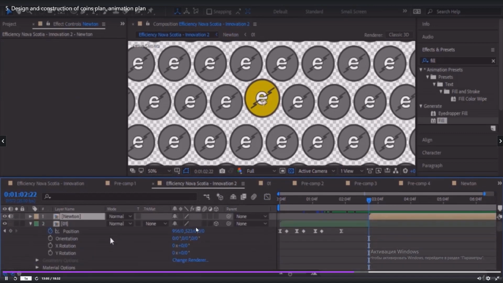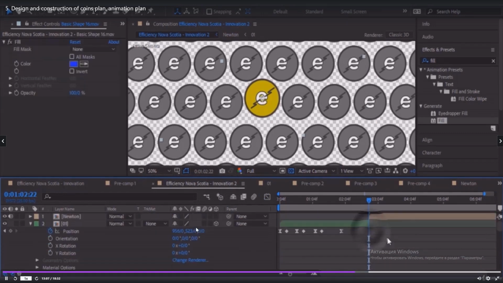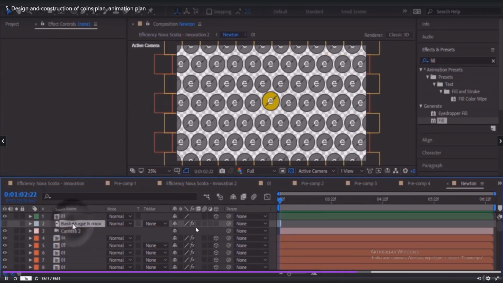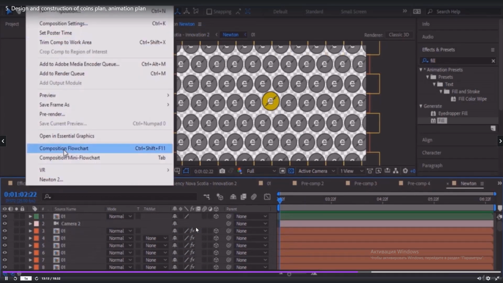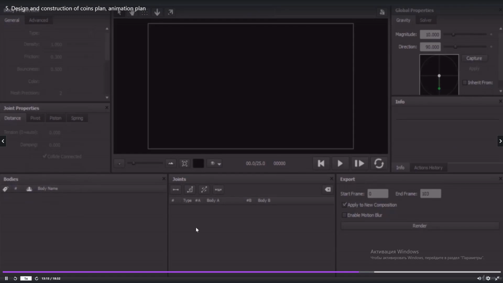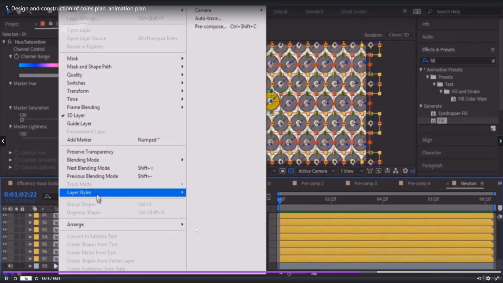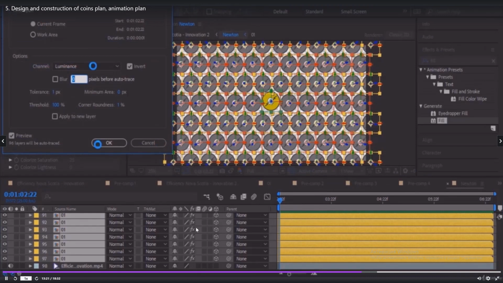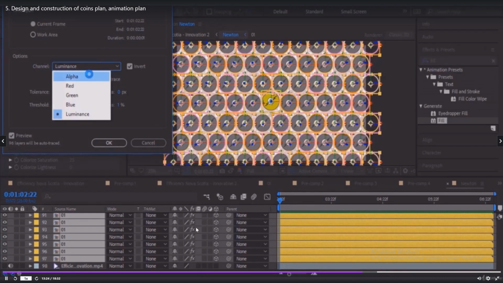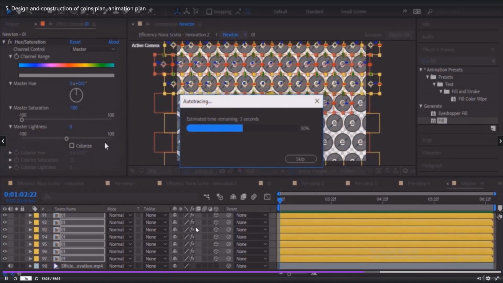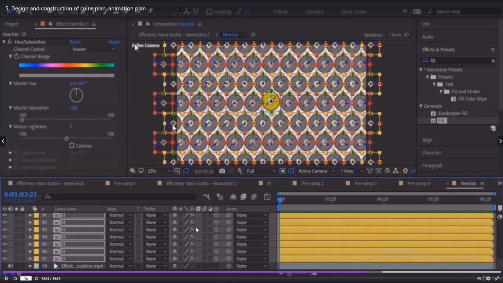You can delete this stuff you don't need. Newton won't recognize anything, so we have to auto-trace everything. Set the channel to alpha mode. We still don't see anything.